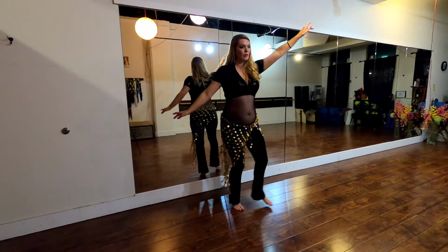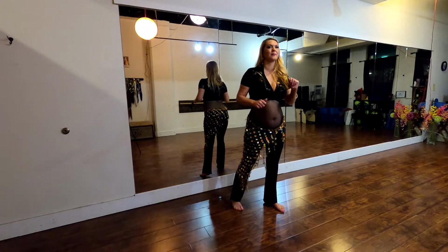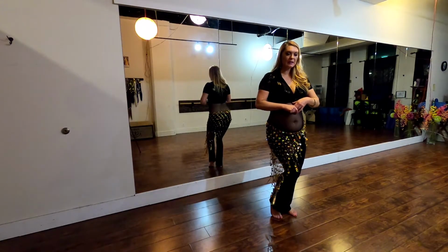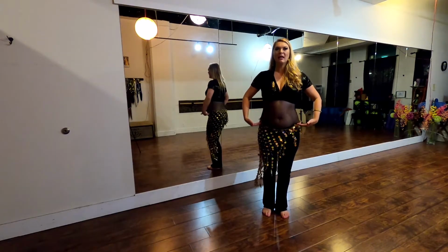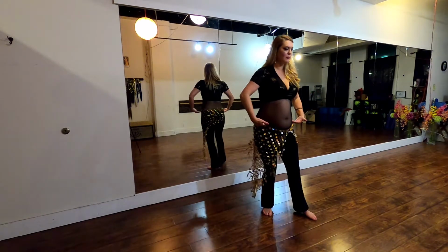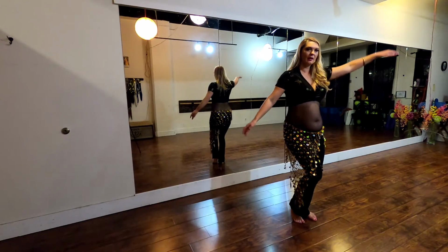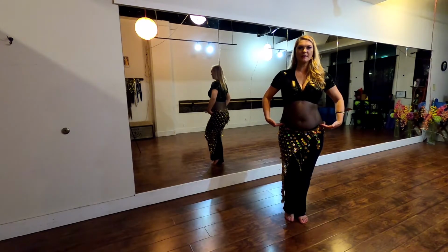One, two. So, have you noticed something's happening over here? What's happening? So, as I step with the flat foot, I come together, and this is home base, right? Hips are level, so whether my heel is lifted or my heel is flat on the ground, my hips are level. So, even though I'm traveling to the side, you'll notice that as I come here, I'm in home base with my hips, right?